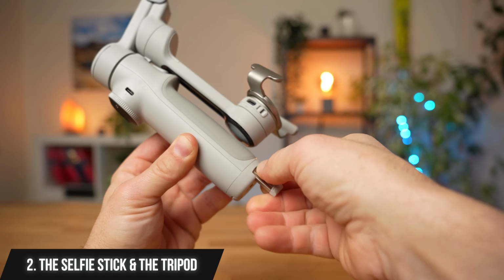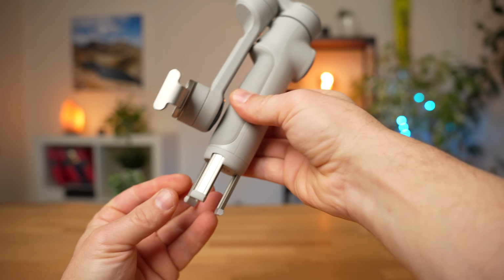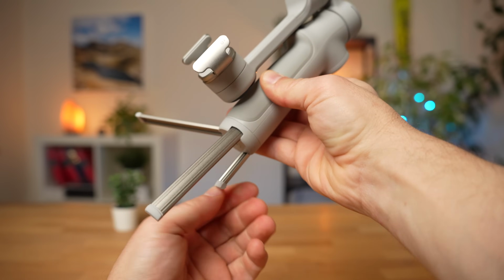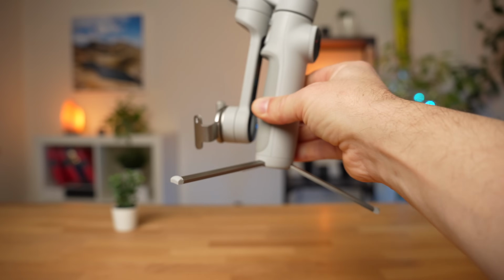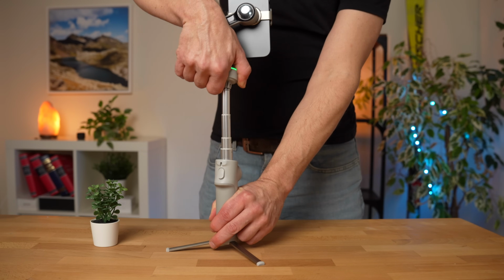The second major strength of the Flow2 Pro is that not only the selfie stick is integrated into the gimbal, but also the tripod. To set up the gimbal on a flat surface, simply pull the 3 tripod legs out of the handle and you can now use the gimbal to track yourself, for example, or just set it up somewhere. To use the selfie stick, simply pull the upper part of the gimbal upwards.